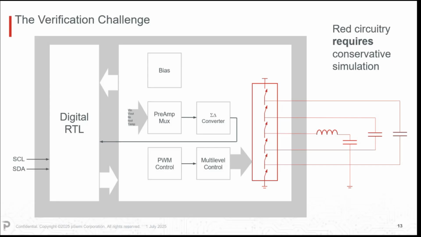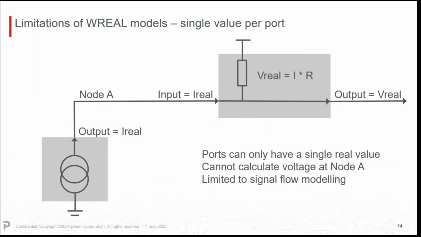So some of the limitations of traditional, we're using the word wreal here, which is the Verilog-AMS terminology for it, but single real number models, where we are using a more signal flow approach, where it's event-driven time, but a continuous value, but you've got a single value representing our signals. So we might be, for example, representing the output of this current source as a real number, and that's going into this particular block here.